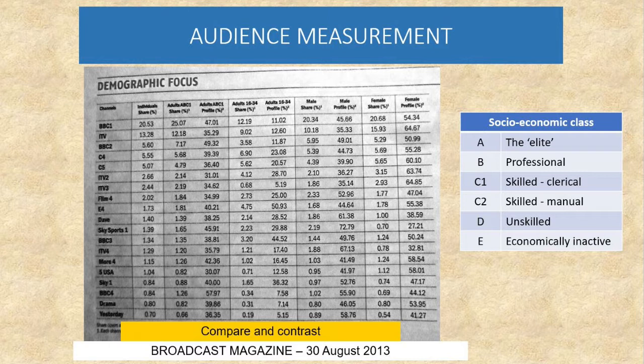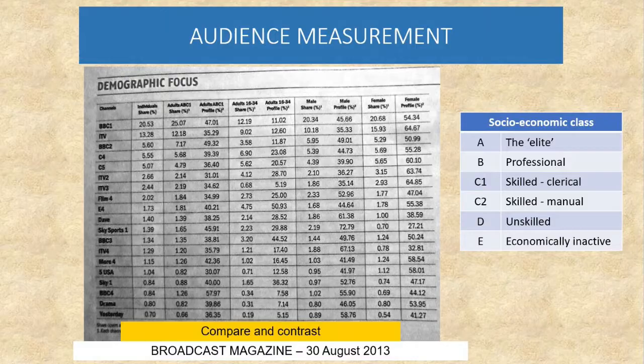So just spend a couple of minutes looking at that data, and then let's have a bit of audience participation for the first time today. Tell me what stands out for you. So really, at MA level, folks, you should be able to look at a bunch of data like this and start making intelligent comments. This is called critical thinking. So I'll give you a couple of minutes. So anybody, tell me what you've discovered. What does it tell you?